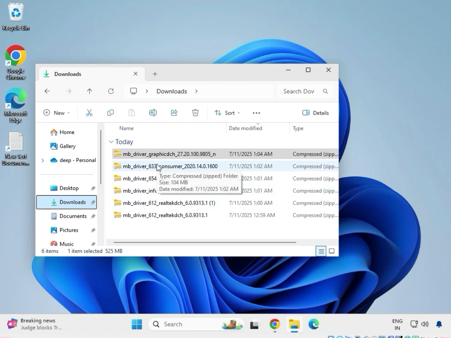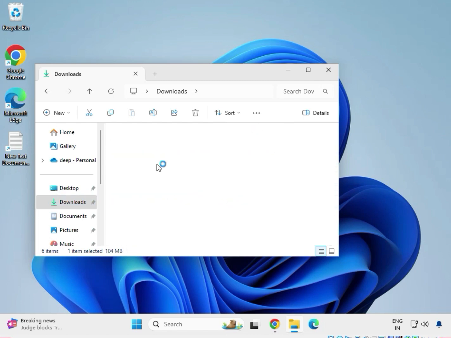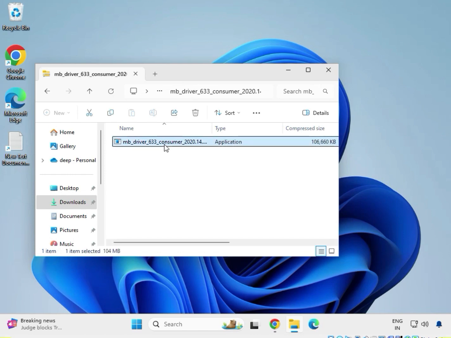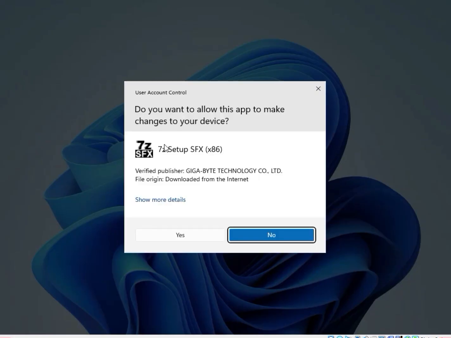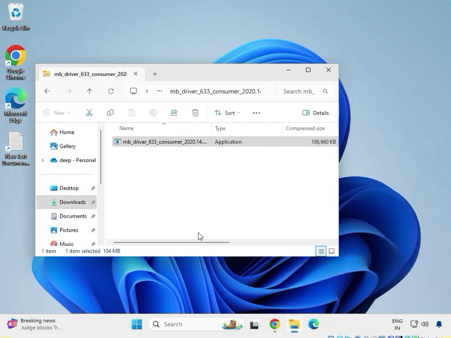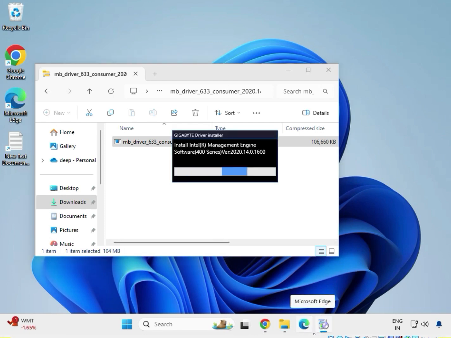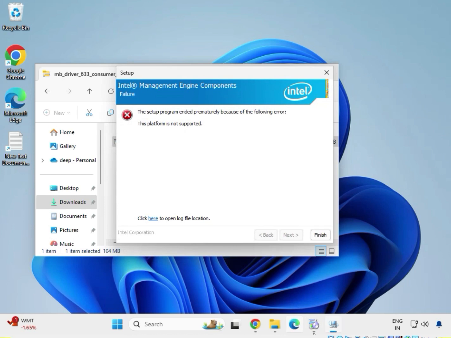Then this one, the Wi-Fi driver, open it, double click to open, then click on yes. Now this is installing. So then click next to install and then finish it.